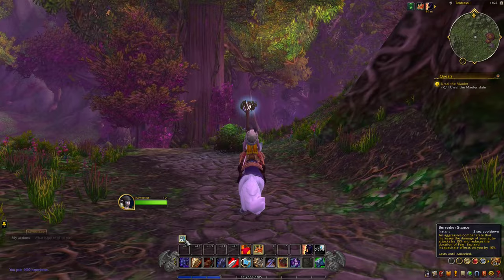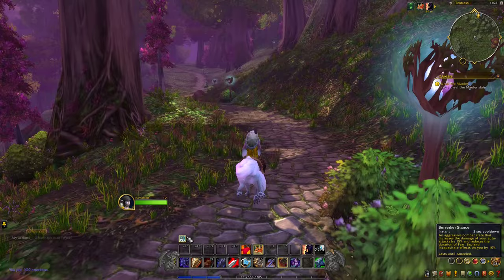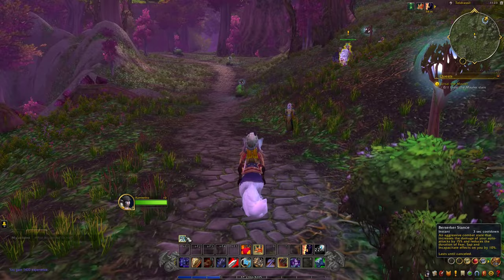And I guess we should also remember to activate Berserker Stance. An aggressive combat stance that increases the damage of your auto attack by 15% and reduces the duration of fear, sap, and incapacitate effects on you by 10%. Well, that's a little bit different. So it's not really like increasing all damage, but it is increasing our auto attack.